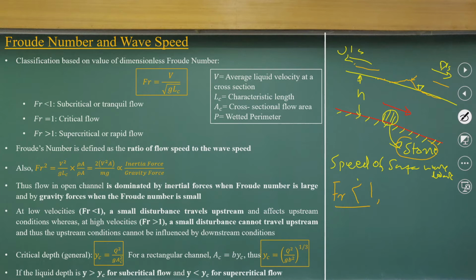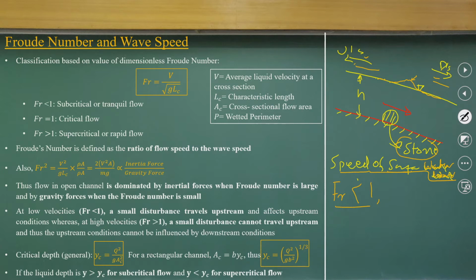Does that disturbance propagate upstream, or does it propagate in both directions, upstream and downstream, or does it just propagate downstream? That indicates the flow behaviors between different conditions, the flow regimes. That is what we look at in terms of the speed of the surface water wave. That is created by natural processes like a flood occurrence, lifting a gate, or having any stones or bed roughness, all of which create a disturbance.